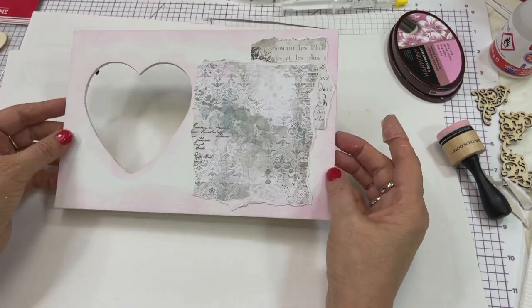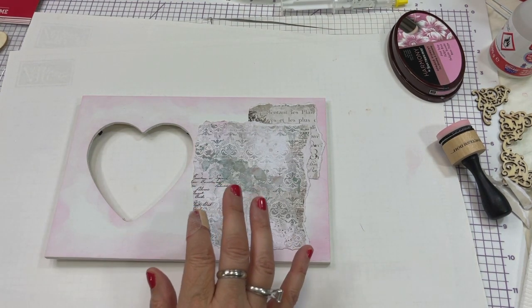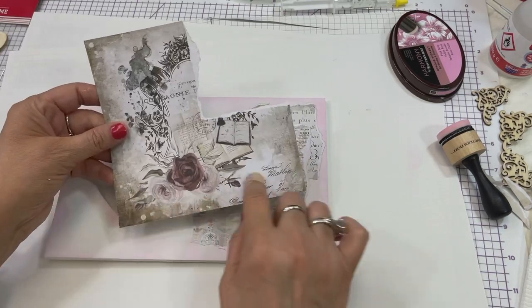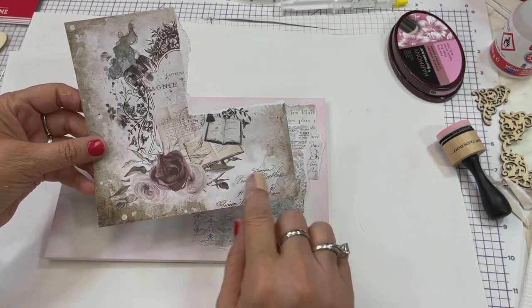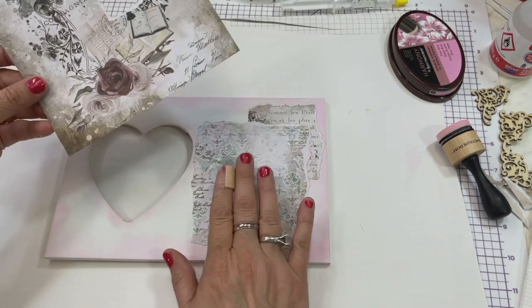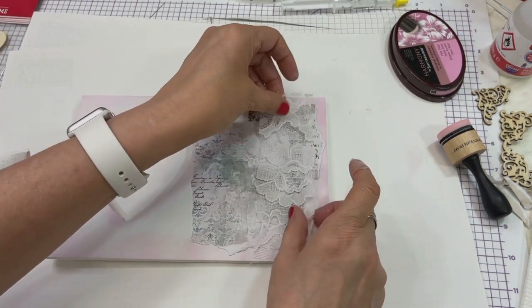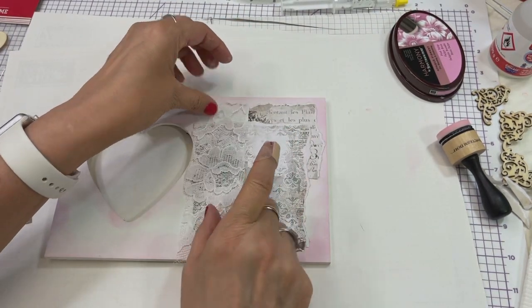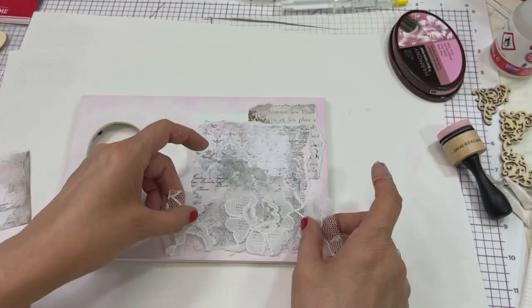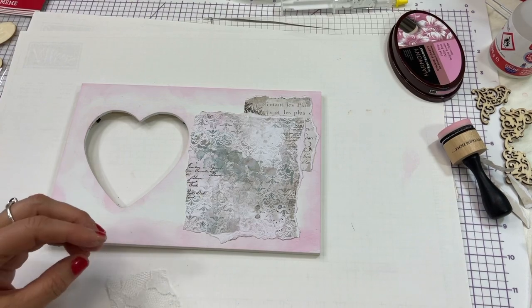Now I'm going to put this down on top here and just use this same glue, rub it in a little bit, and make sure it gets all to the edges. That glue gives me the ability to kind of move it around. See how pretty that's already starting to look. Another thing that I want to put on here — I do want to put some of this paper as strips on here, so I'm going to cut some strips and we'll glue those down along with a piece of lace. If you're doing this same design, get a piece of lace ready so you can see where you want it.